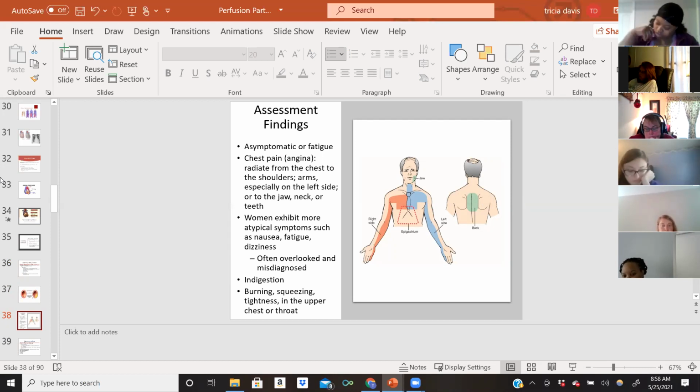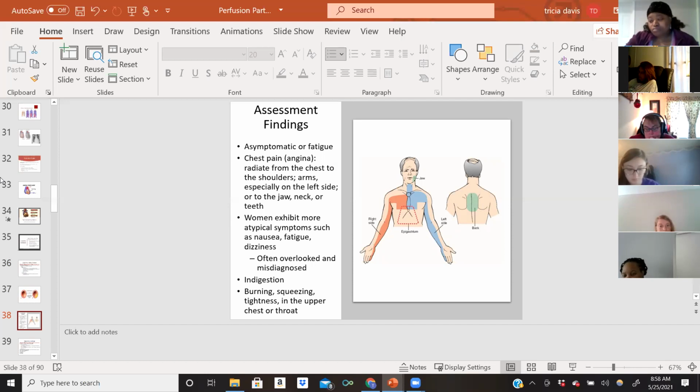So looking at our patients that are exhibiting those atypical signs and looking at their history, putting the pieces of the puzzle together to see who could be at risk. And then some patients might say, yes, I just have chest pain on the left-hand side. It doesn't go into my arms. It doesn't have to go into their arms. It doesn't have to go into their back or into their jaw. It's different for each person.